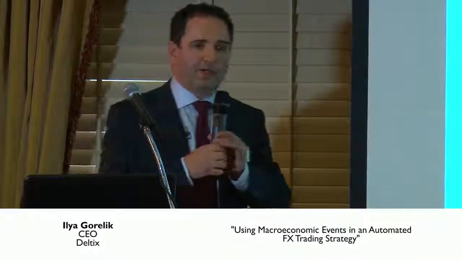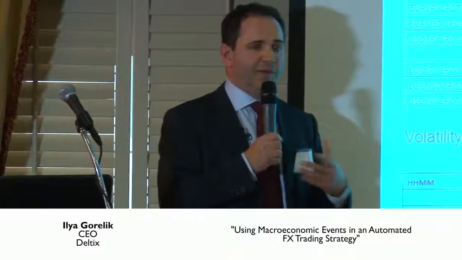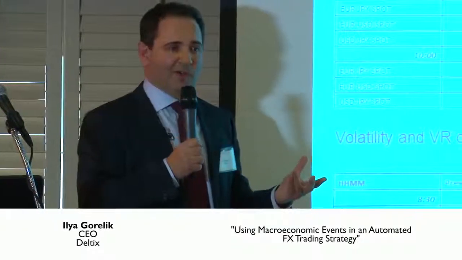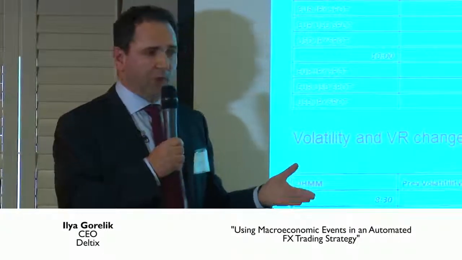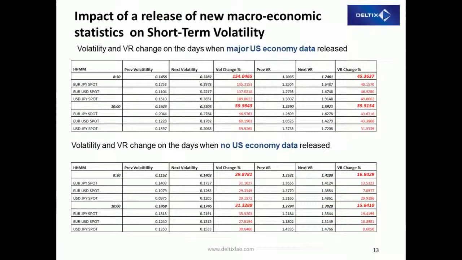Just experiments, right? I mean, as expected, or not expected, I wouldn't be here if I were not finding the impact of macroeconomic news on short-term volatility. So the tables, just a lot of numbers, but bottom line, what actually happens is that the numbers represent the case where if news announces, then volatility change is much higher than when there's no news. That's kind of the basic observation within the same volatility areas for US and for Japan.